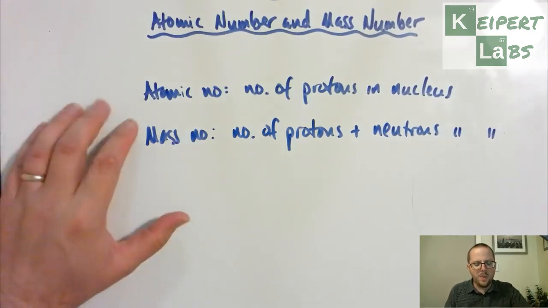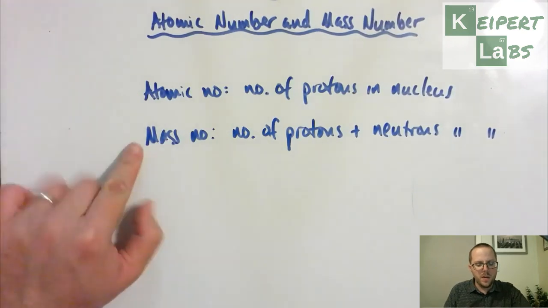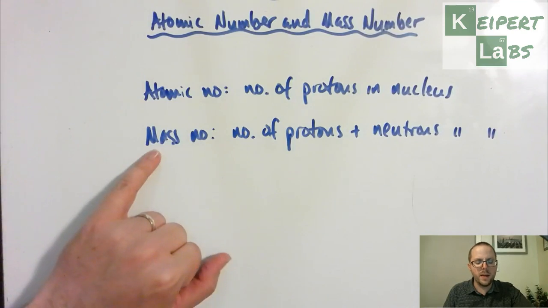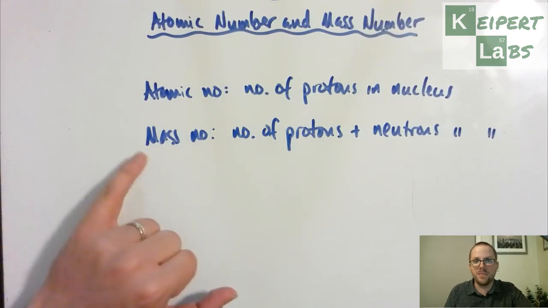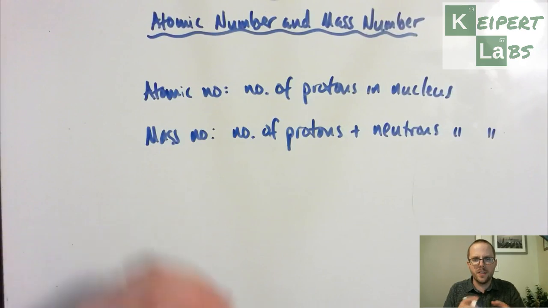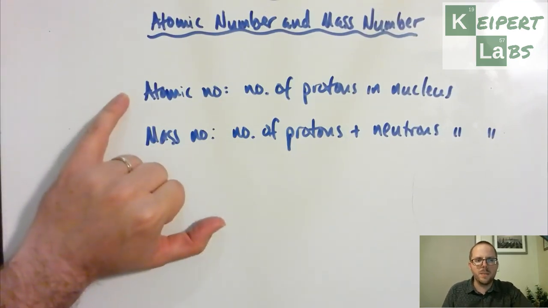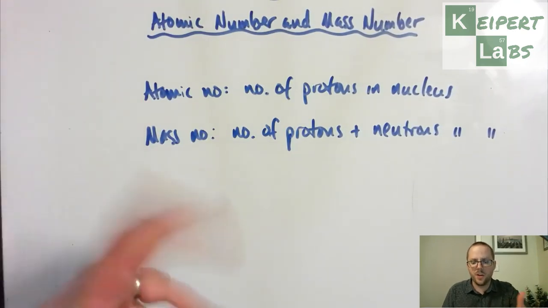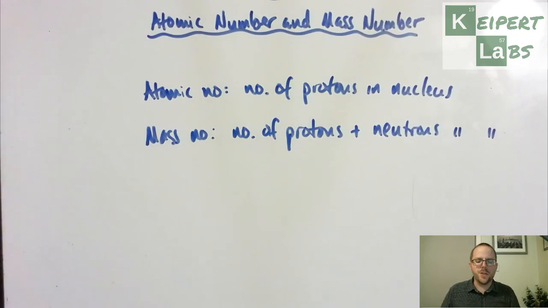But then in a future video we're going to unpack this idea that we can come up with atoms of the same element that have different mass numbers, different versions that are slightly heavier or lighter than each other, but are still the same element. So then it becomes a matter of, how can we explain that, and how can we describe that? But that's for a future video.